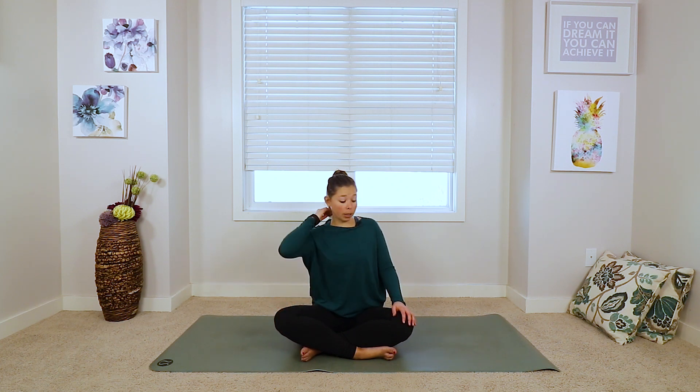And very slow, we're just going to bring our chin all the way back down to neutral, then release our arms to our lap. Just wiggle the shoulders a little bit. We are going to do that all one more time with the option to go a little bit further. So if that was perfect for you — a deep stretch through the neck — you're going to do the exact same thing. If you want a little bit more, we're just going to use some weight from the arms to add a little bit more of a stretch. But let's be gentle, acknowledge where you're at, and be nice to your neck.